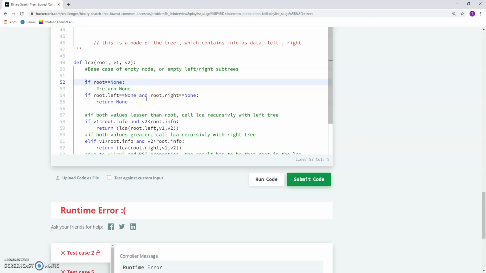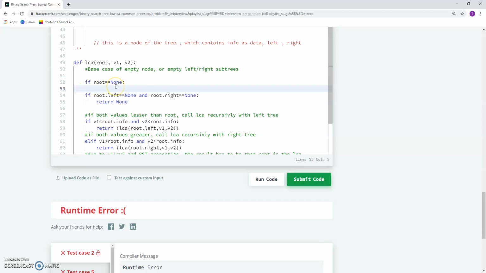Because if we say OR, if one of the subtrees is empty but the other one isn't, there's still a possibility that your LCA could be, for example, in the left subtree, even if the right tree is empty. So really what our base case here was to check that both subtrees are empty.